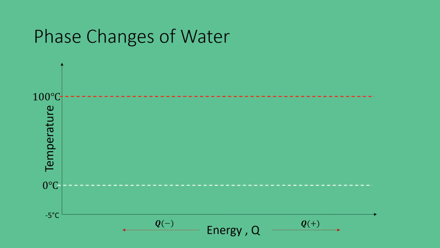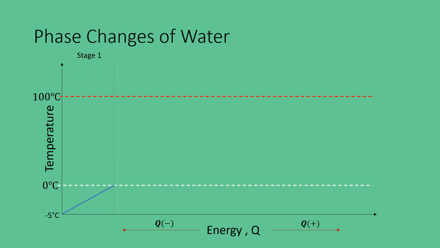I will now be discussing the phase changes of water, or what the water is undergoing as it absorbs heat. So let us consider that the pressure is 1 atmosphere and we will begin at a temperature of negative 5 degrees Celsius. So at this condition, we all know that water is solid or in the form of ice. So starting from negative 5 degrees Celsius, it increases as it absorbs heat. The temperature rises up to 0 degrees Celsius.